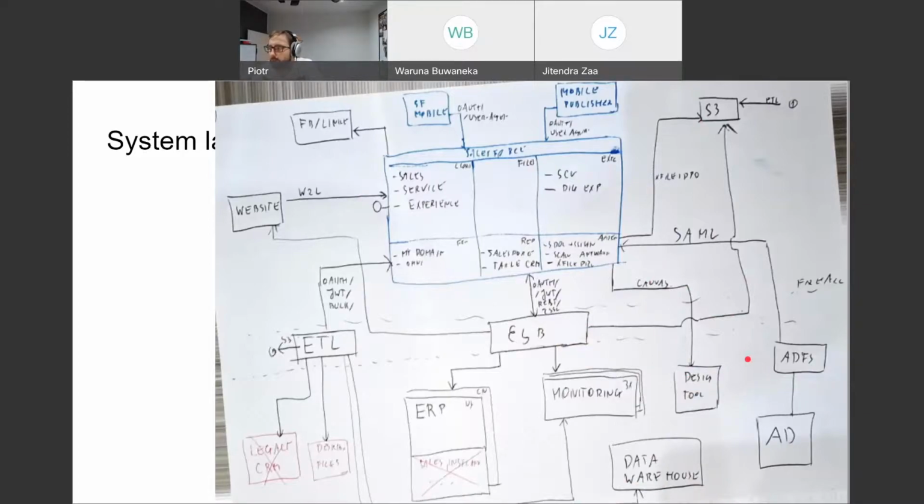As for our identity management, there's already an existing Active Directory, and assume there's an existing ADFS, which is going to be used as our identity store and identity provider. We're going to use SAML here.